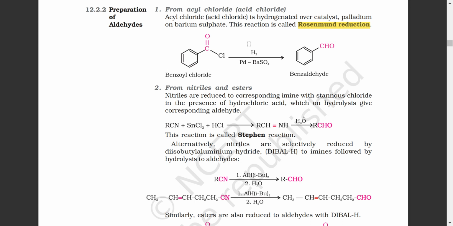फाइन. और BaSO4 क्यों लिया है, we have taken this as a poison to the catalyst so that extra oxidation से, वरना तो हमारा सीधे carboxylic acid बनेगा, but we have to stop the reaction. हमें aldehyde पर ही रुकना है, so we use BaSO4 as the poison to the catalyst. Fine. So if somebody asks why do we use BaSO4, this is basically a poison.